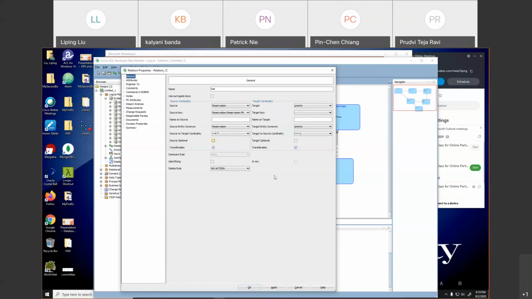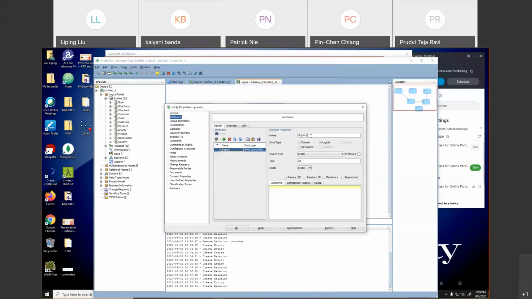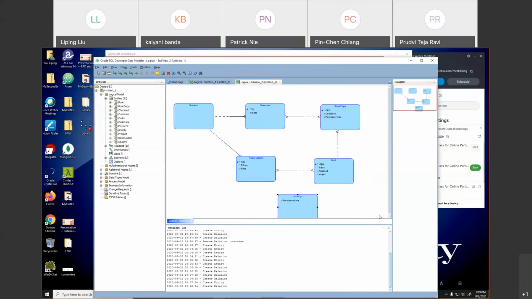Or maybe let's change this. Maybe we need to change this priority to something like a reservation line instead of priority name. So let's cancel this. Okay, I'm going to change this name to reservation line. That will be easier to name this relationship. Oh, what?